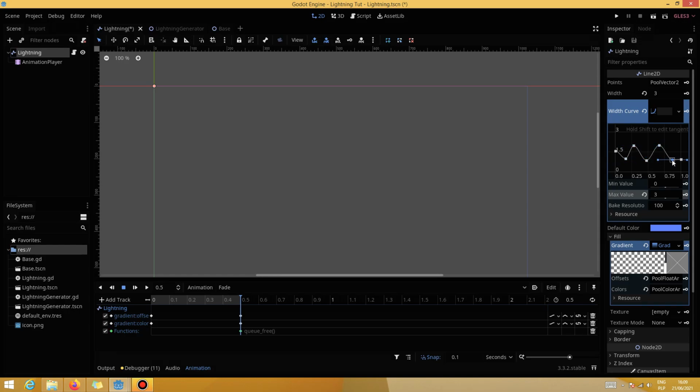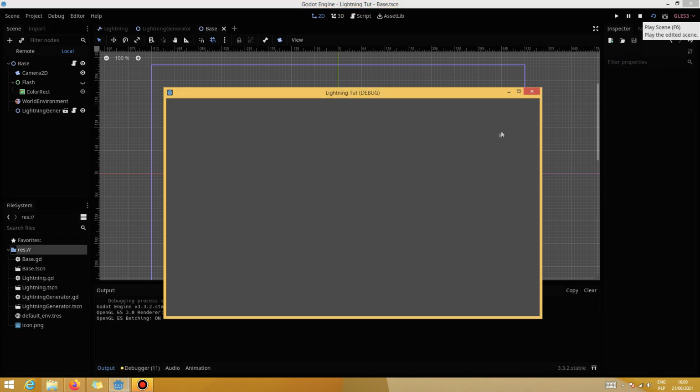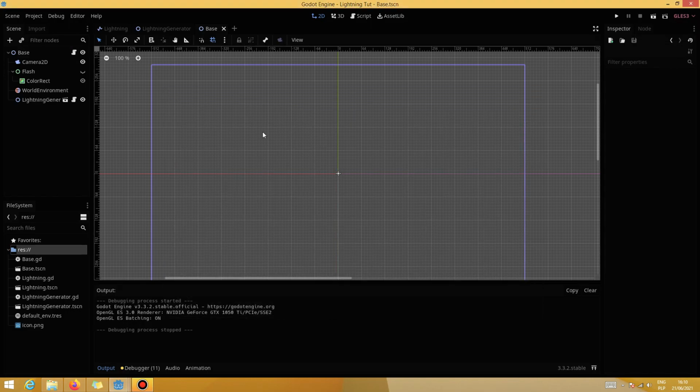Let's do like this wave pattern, and let's save. And in base, if you play it, you can see the width of the lightning changes as it goes. So this creates the illusion that the lightning doesn't go only on a flat surface, but also goes away and into the camera, which is quite a nice effect.